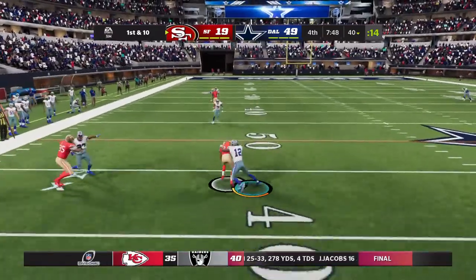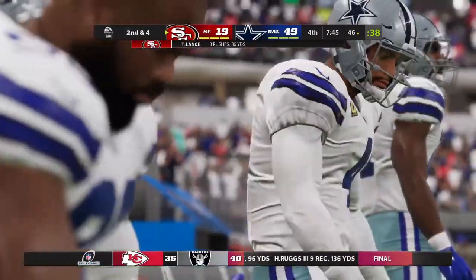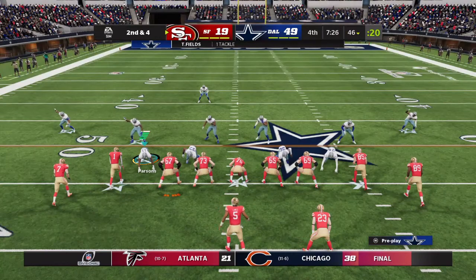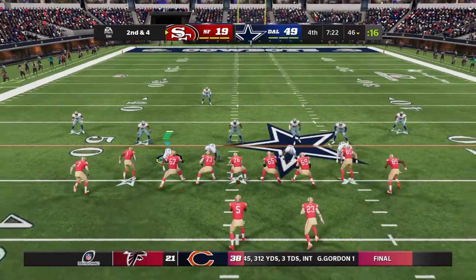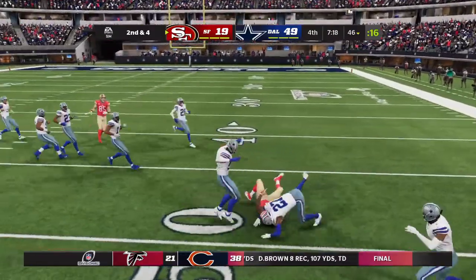To his left. And they get to him after a gain of 6 to the 46. Now, that was not a bad scramble there on first down. He didn't force it, nor did he throw it away. He was able to take off, and now he made it a very manageable 2nd and short. And Walker has it.